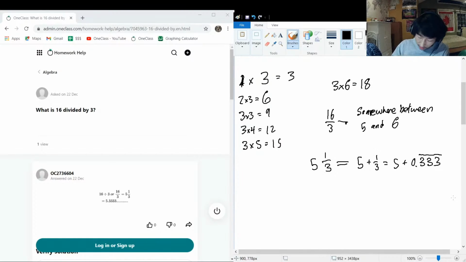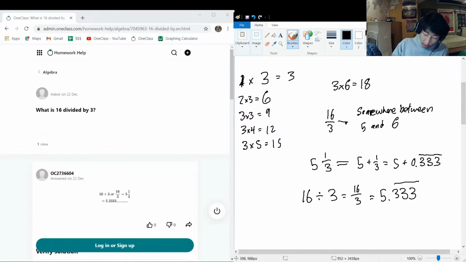So of course this seems like fairly straightforward math, so we know that the result of this is going to be 5.333 with a line on top, and this will be equal to our original question, which was what is 16 divided by 3? 16 over 3. And another way of saying that, what is 16 divide symbol 3?